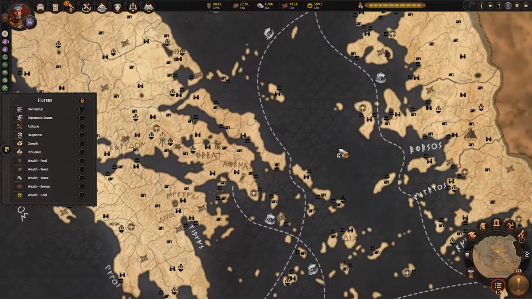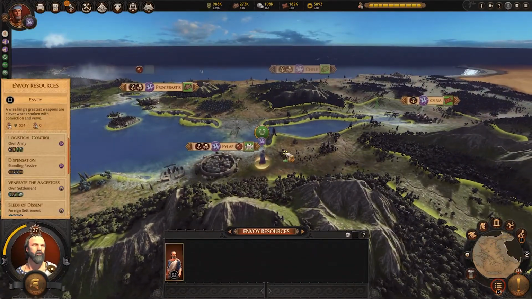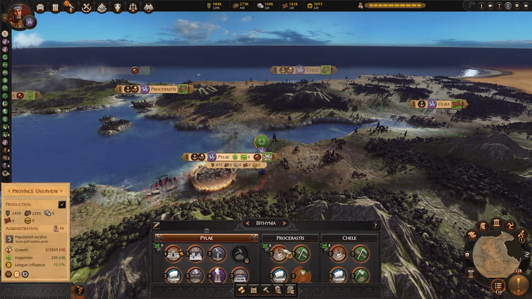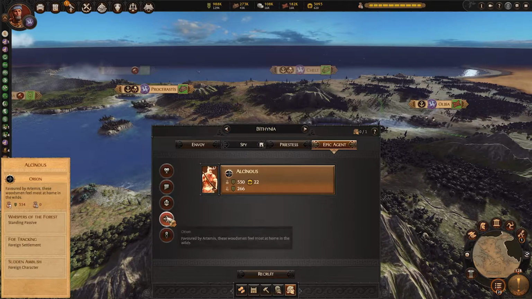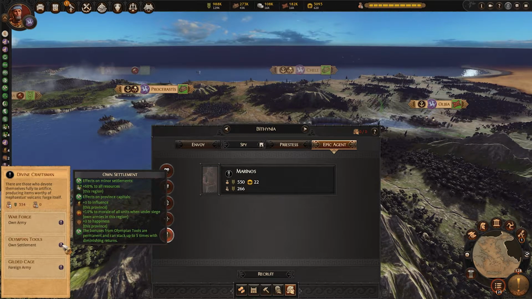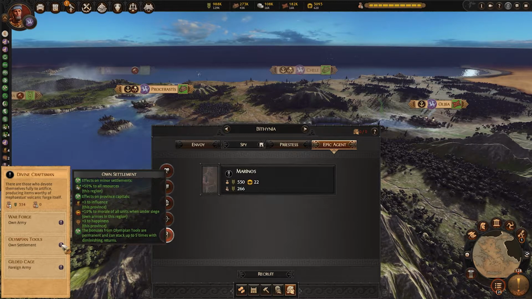Another way that you can further boost up the local resource production of a region or a province, before I look into the skills of this Envoy, is to also recruit divine craftsmen. Is that what they are? Yeah, divine craftsmen. Because if you use this guy on an own settlement that is minor, you can increase the local resource production by 50% in that region. So you just keep stacking the multipliers.